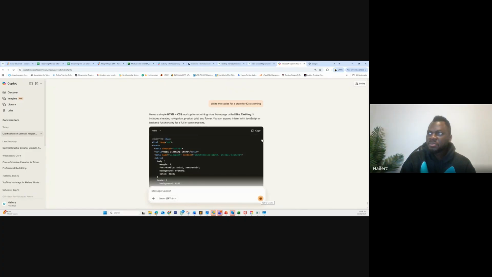All right, so it's going to build your web page. It's only a mock-up. And the way you use vibe coding could be for different things. Maybe you're on a WordPress website, for example. If you need to change some code within your WordPress site or other things, you can do that via vibe coding.